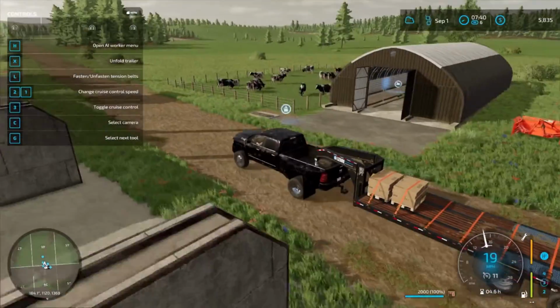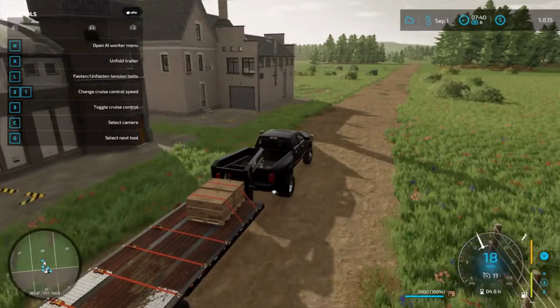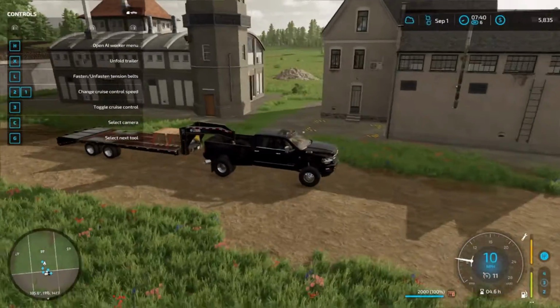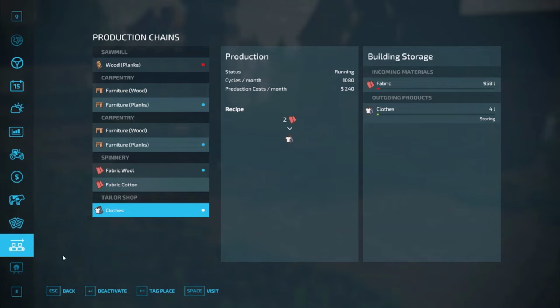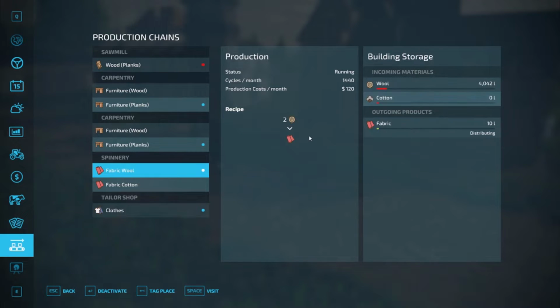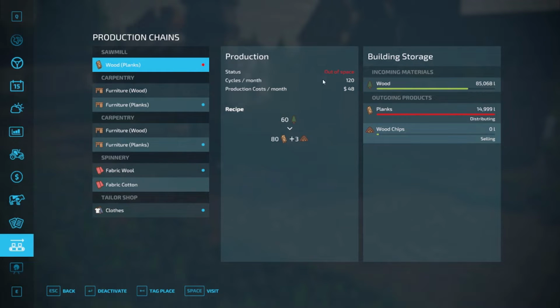Alright, here we are back. We've got ourselves some lovely IKEA furniture. Or at least that's what I want to call it. You can see we got the spinnery. You can see we've got the tailor shop going. Clothes are being made. Clothes are being stored. Those guys are running out of space.